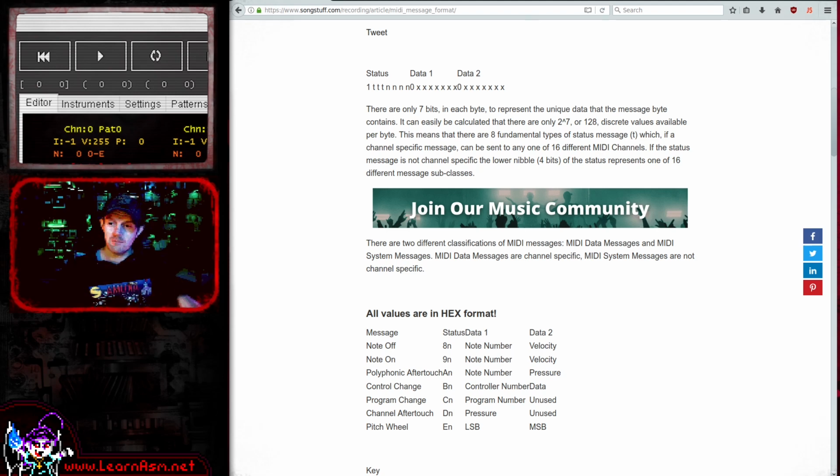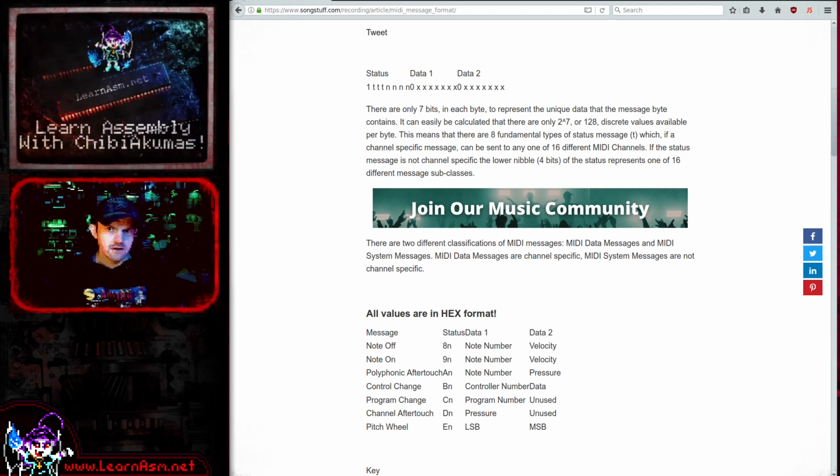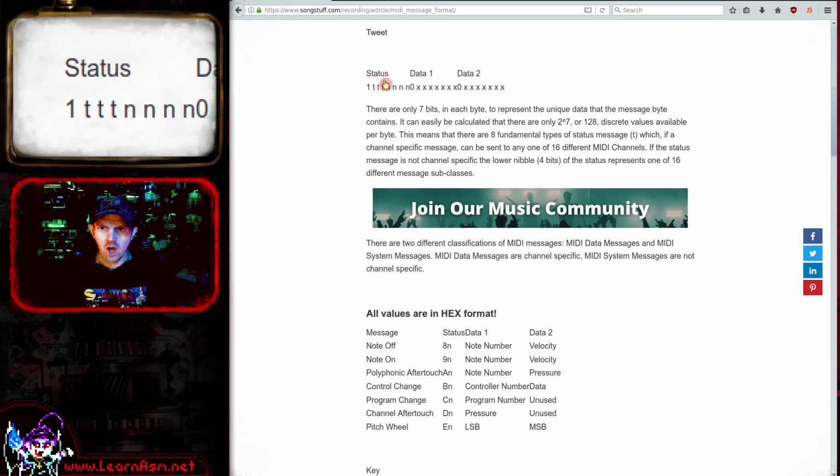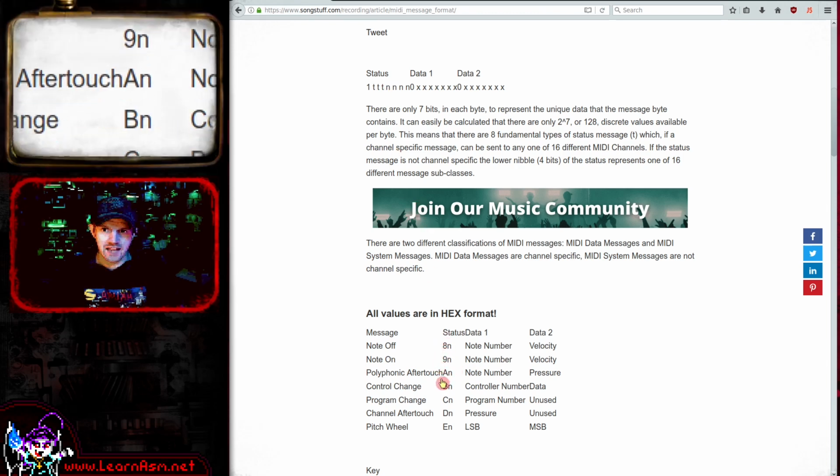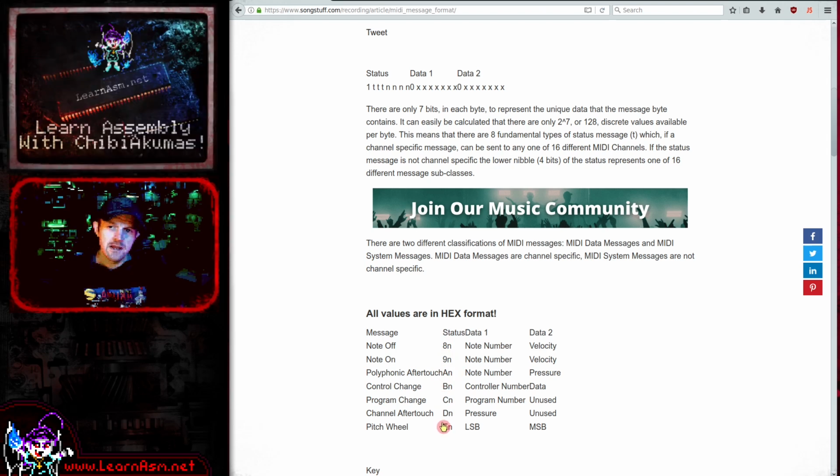So the 3-byte message that each of these buttons send, and this is true on all of the devices, fascinated me because the MIDI standard's so old, but it works so effectively with such a wide range of controllers. But all of these devices have to work within this 3-byte format. Now, the first byte, the top bit, will always be 1. The following 3 bits will define the kind of message. Now, this effectively gives us message values of 8, 9, A, B, C, D, and E. So that is the possible message types that we can have.